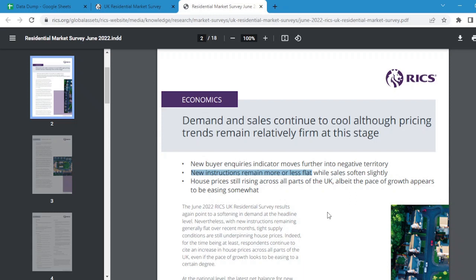And actually, just quickly, there is another very rudimentary way to see the number of listed properties for sale on Rightmove, which again captures around 95% of the UK market. Listing numbers are up around 30% since January and around 3 to 4% in the month of July alone. Now, this is a rough and ready way to look at things, as we can't adjust for things such as seasonality. But what we can say is the number of listings on Rightmove bottomed in January of this year, and they've been on the rise since.